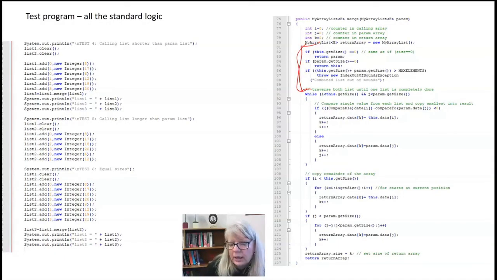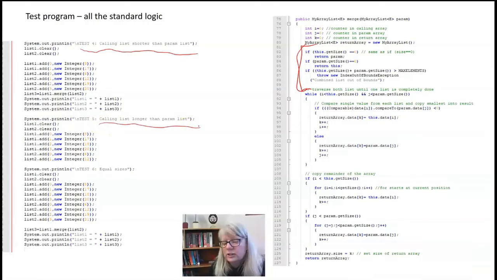Now we have to test it with a calling array which is shorter than a parameter array and the other way around. So let's first test it with a calling array shorter than the parameter array and directly after that, the calling list longer than the parameter list. So I clear both arrays in both instances.